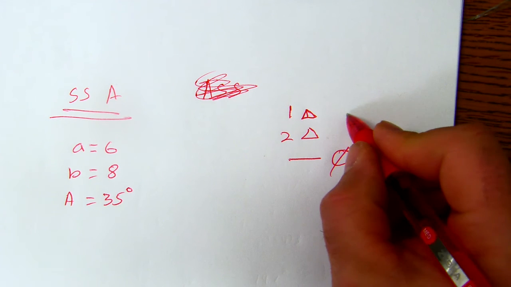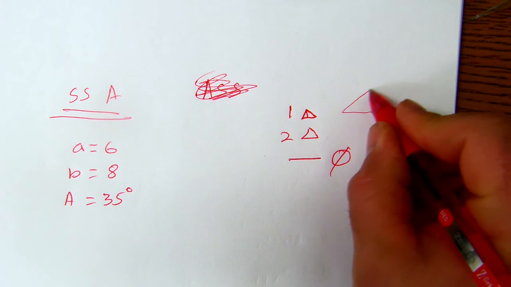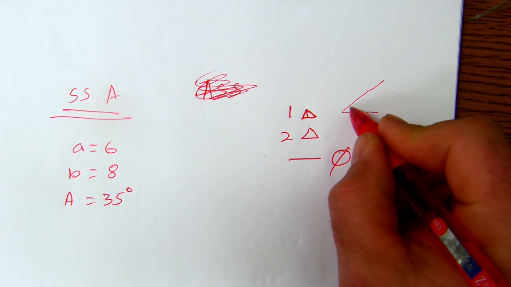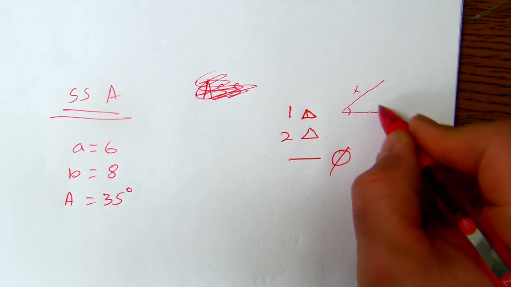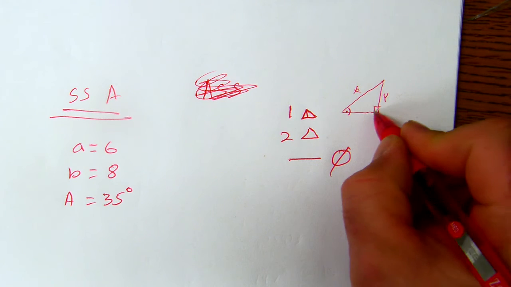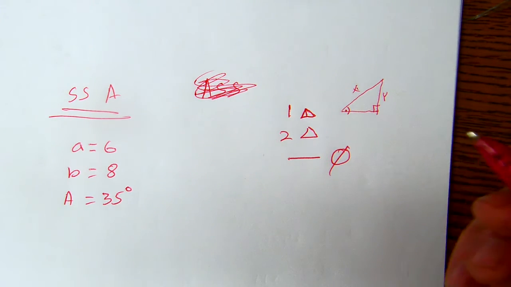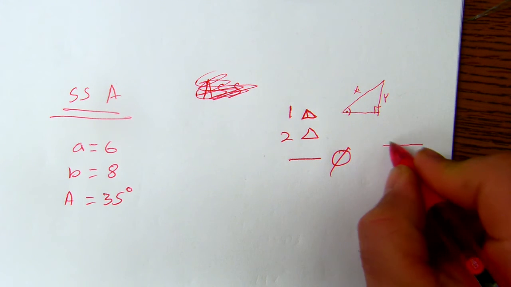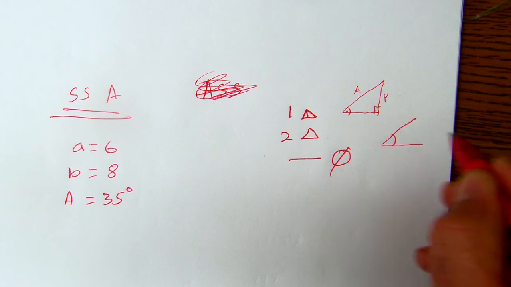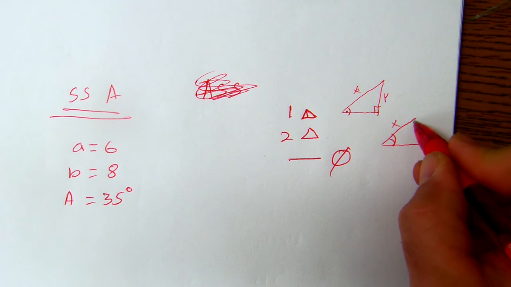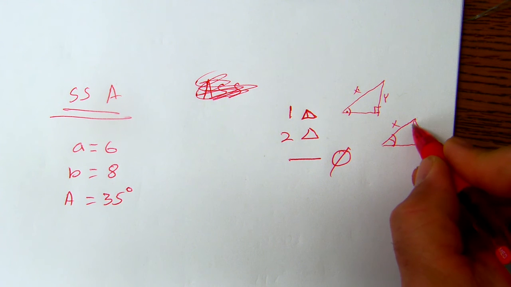Maybe I should draw each of those. So the one triangle situation would be, okay, I'm given an angle, this side, and this side, and they all work out so that there can only be one thing that happens. It'd be a right triangle. Or you could get the two triangle case, where I'm given this angle, this side, and this side. But guess what? This side, maybe it's a certain length, could make the triangle that way, but it also could make a triangle that way.